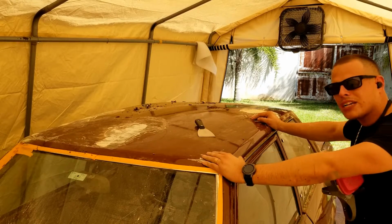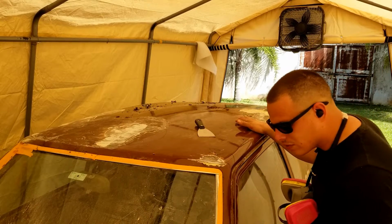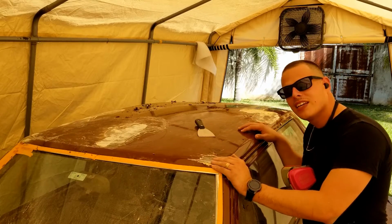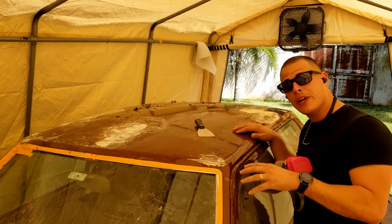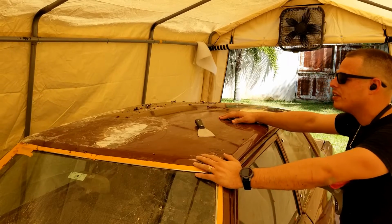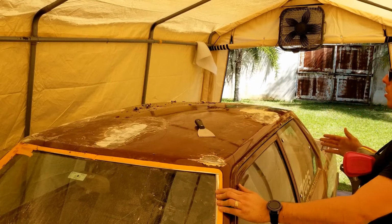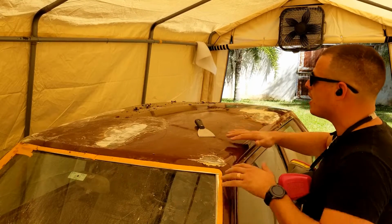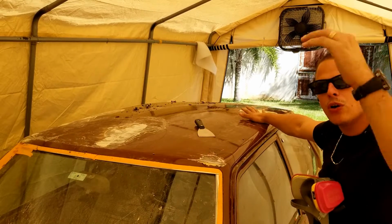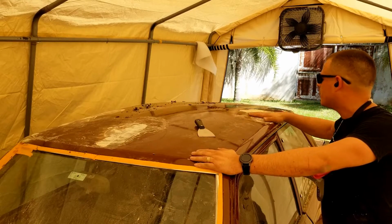Steel in time actually weakens, and if you go too rough on it, you're going to eat too much of it, and it's going to be more damage than what it actually has. So instead of repairing it, you're just destroying it. So basically, we're going to do a 40 grit, eat everything, then 80 grit, 100 grit, until we finish everything with a 100.